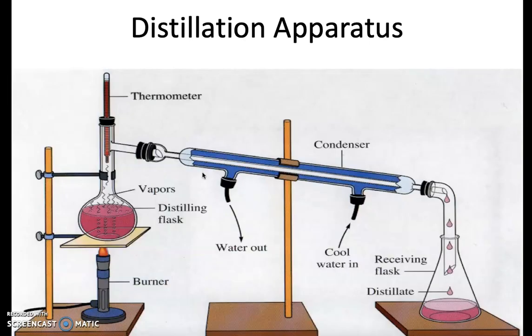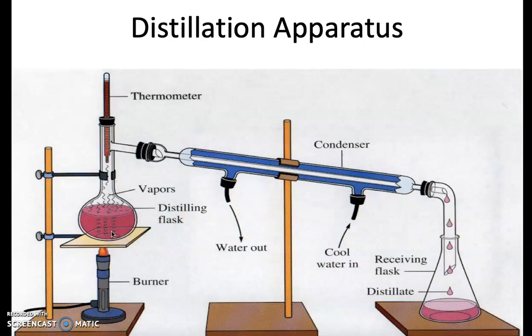Okay, but here's a look at what the distillation apparatus looks like. You have your round bottom flask with a thermometer capped at the top so nothing can escape. So as you heat up the liquid with the Bunsen burner, the vapors go up and go down this tube, okay? And over here is a water jacket which cools this tube, causing the vapor to condense down into a liquid, into the distillate, which is in the receiving flask. So this is the distillate, okay? This is a lighter color than this color here. So you're separating two liquids.